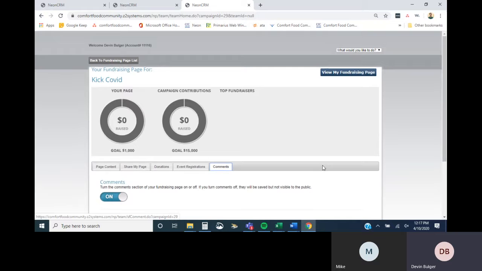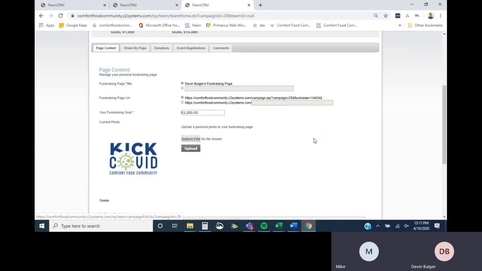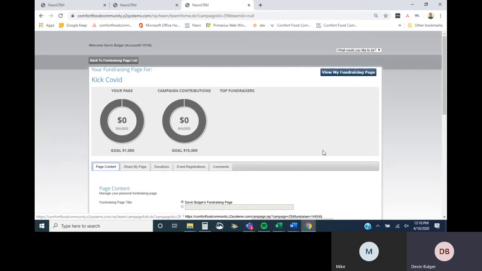And that pretty much gets us through the back end, right, Mike? That's correct, yeah. A lot that you can do with it, and I should say that if you run into any issues with sign up, with the editing of the content, with any part of this process, Mike is going to be your man. So we have that called out in the FAQ section of the main campaign page at comfortfoodcommunity.org. But his email is mike@comfortfoodcommunity.org, and he can help you get through any glitches you might experience, which hopefully you won't experience any.